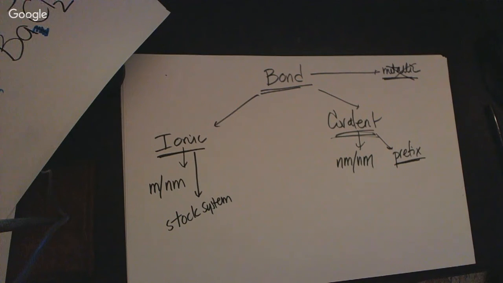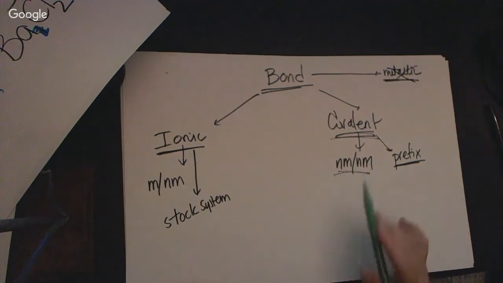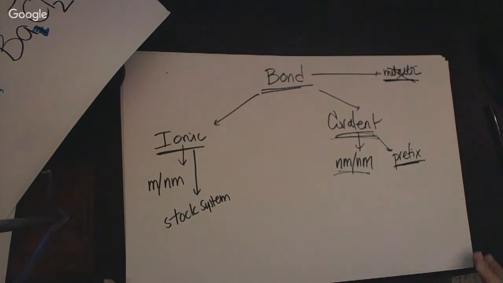The number 1.7 is like an arbitrary number, with too many exceptions for that. If you are talking about polar, you're talking about something covalent. And the way for you to figure that out is if you have two nonmetals. I don't even teach 1.7 because there's too many exceptions to that rule.